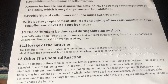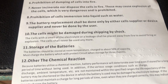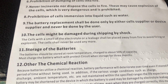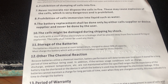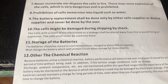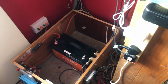Storage. You should store the battery at around 50% capacity, and then you should recharge it every 3 months. That would apply to people who put them in RVs and caravans, who don't use their vehicle in the winter months. You might park it up in a garage for the winter, so you would need to check on your batteries periodically and recharge them. So that's a consideration. If you're using your batteries all the time, then that's not a problem, where they're charged and discharged every day.